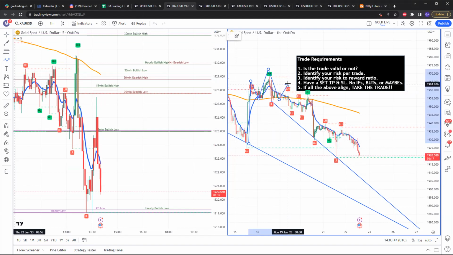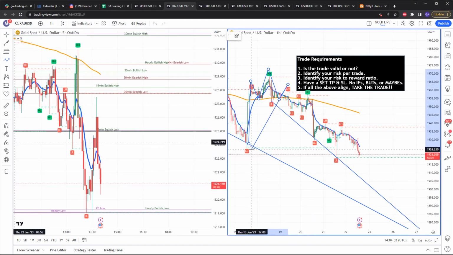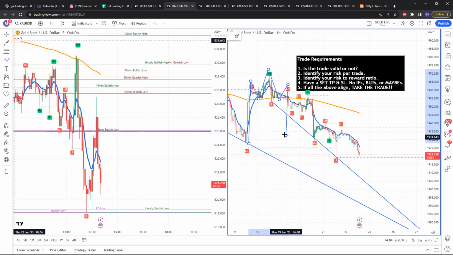What I was expecting here is a left shoulder, which means I was expecting a lower high to be created. I don't care about pippage. Okay, what do I know about a left shoulder? More times than not, it's gonna come, and this is structure. So I'm good at identifying structure. What I know about structure is price will almost always come and complete structure. It doesn't have to complete structure to the pip, but more times than not, that's why my arrow was facing right here. My arrow didn't go all the way down here.